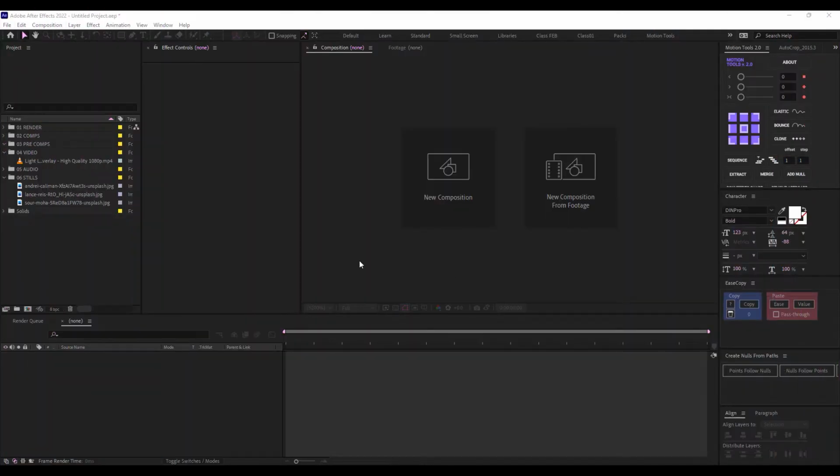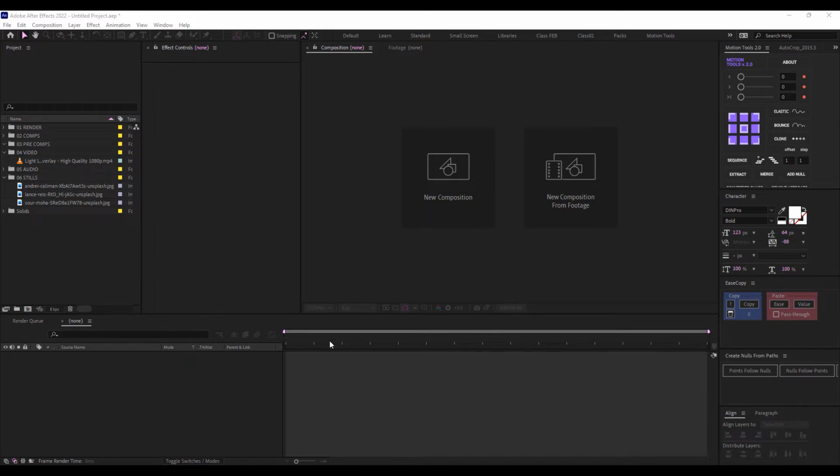So before we start, I would like to show you that I have actually imported some of my assets. I have this video asset and the still images I'm going to be using for this tutorial. So you have them here. And of course, the project file is found in the link in the description. Make sure you download it so you can have access to the same files that I do here.